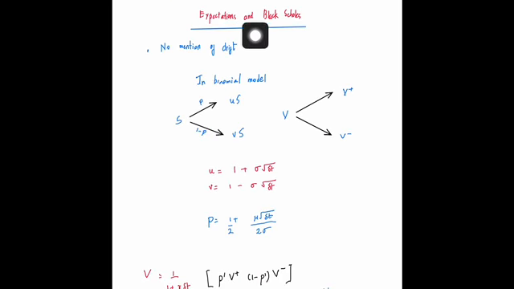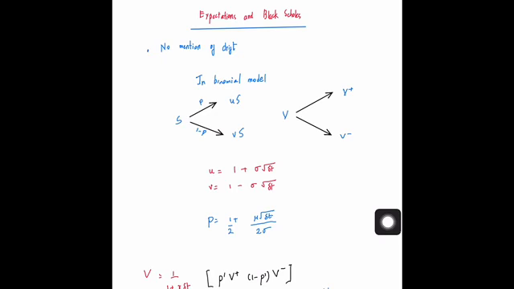Now let's get back to the expectations. When we were talking about expectations as a way of pricing options in the binomial model, we had a particular asset which could go upwards to a value US, or downwards to a value VS. The probabilities were set as P and 1 minus P. U and V depend on the variance, because they tell you how much is the fluctuation in the asset value. And P would be dependent upon the drift, because that tells you what the mean change is in the value, and how it depends on dt.